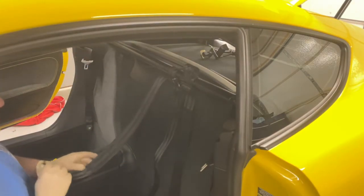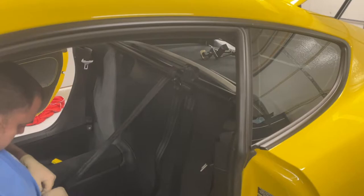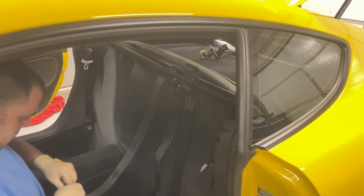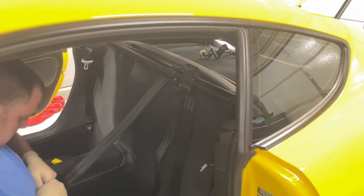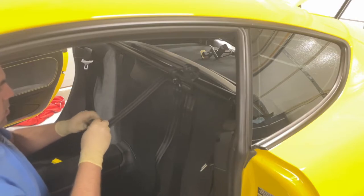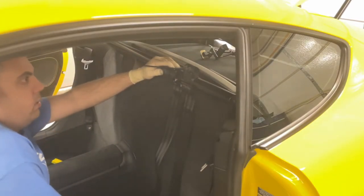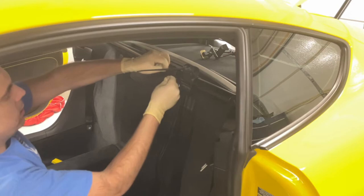Now we'll roll it. It's hard to get started. But once it's started, it'll go pretty quick. And I'll just recenter it. Roll it all the way back. And once it's there, grab your zip tie, go through the middle again, and then just lock it down.